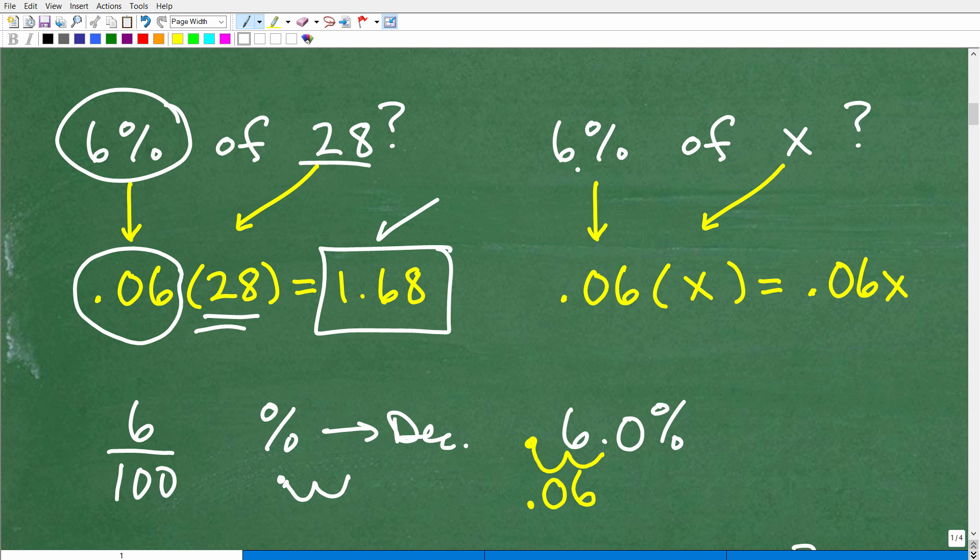So let's take a look at this example here, 6% of x, or 6%. And what's another way we can say what this represents? Well, x is a number. In algebra, this represents some number. So 6% of some number would be another way to write this, or 6% of x. Well, how do we express this? We use the same process as we did over here. We're going to change our percent into a decimal, 0.06, and we just simply multiply it by this mystery number, which is x. So 0.06 times x, or 0.06x. So that's just how we would solve this. We don't know what this value is, but whatever this value is, we're simply going to multiply it by 0.06. And we got the right answer.